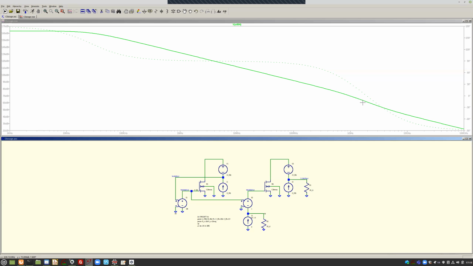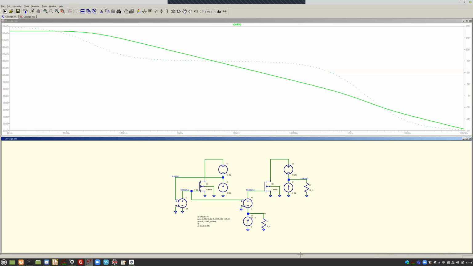And you would expect if there's a pole, it will go from 90 to 0. But it goes from 90 to minus 90 because this is a 0, but it is a 0 in the right half plane, exactly as we have seen in the analysis. So the 0 in the right half plane lets the phase characteristic go as if it was a pole. So in total we have 270 degrees of phase shift in a second order system with a 0 in the right half plane.